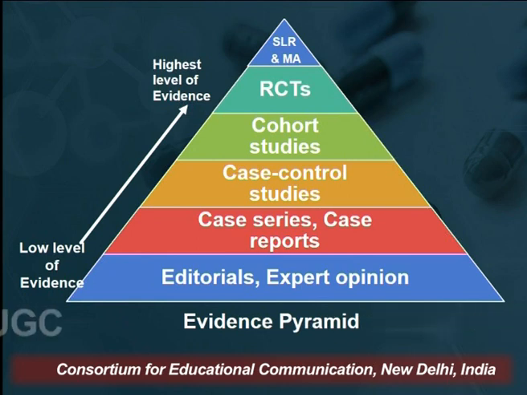See, if we look at this, the systematic literature reviews and meta-analyses are coming above randomized control trials, which are considered very stringent and very rigorous. So they come at the top level of the evidence pyramid, reporting the highest level of evidence, because it is an inclusion of not one study but multiple studies, and that also through a rigorous methodology which has been specified by internationally acceptable guidelines.